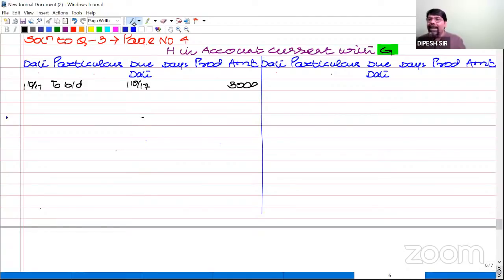Thereafter, next. October 18th, goods sold by G. So if G is selling the goods, it is H to sales: H account debit, to sales. Which date? 18/10/2017, to sales. Due date will be 18/10/2017. Amount is 2,500. 18th October, the printing is not there, only October is written, so make it 18th October, Chartered. Am I clear? Yes, sir.